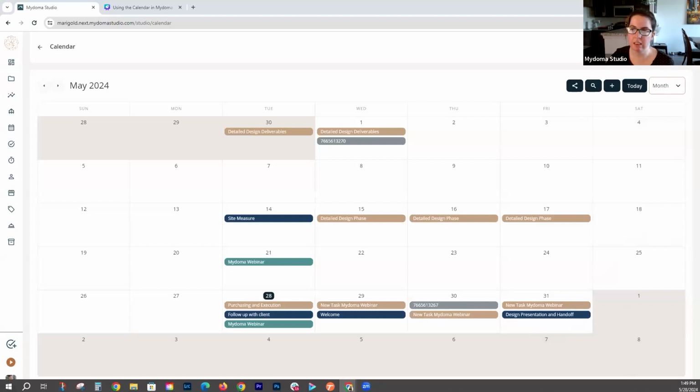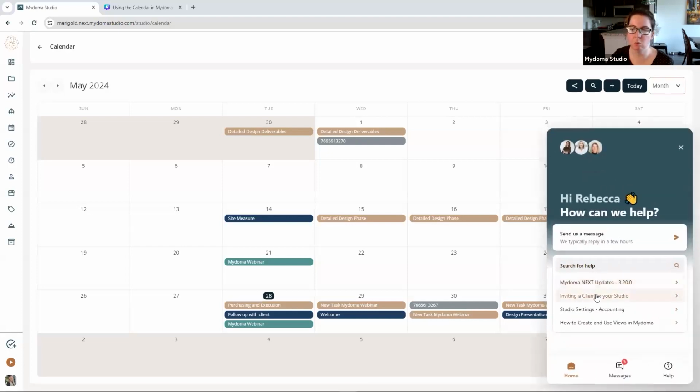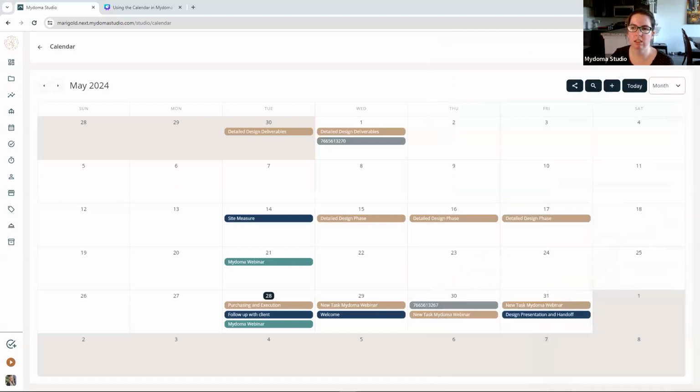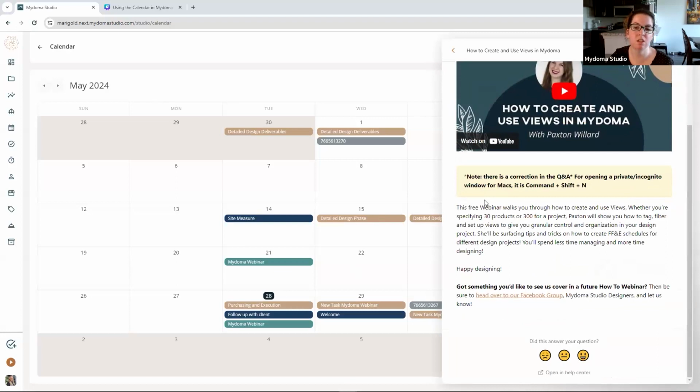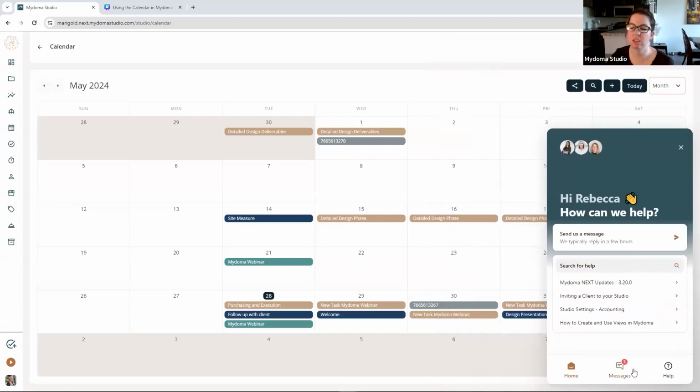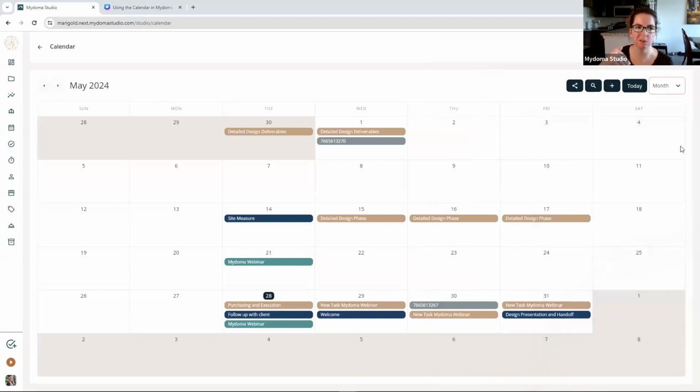And something handy is if you were to look at a help article, let's go to this one, and you were reviewing it, then exit it out to do something, if you click and hold, it will take you right back to where you were last. So that also works for conversations, help guides, etc. If you just need to get it out of your way for a moment and pull it back up.